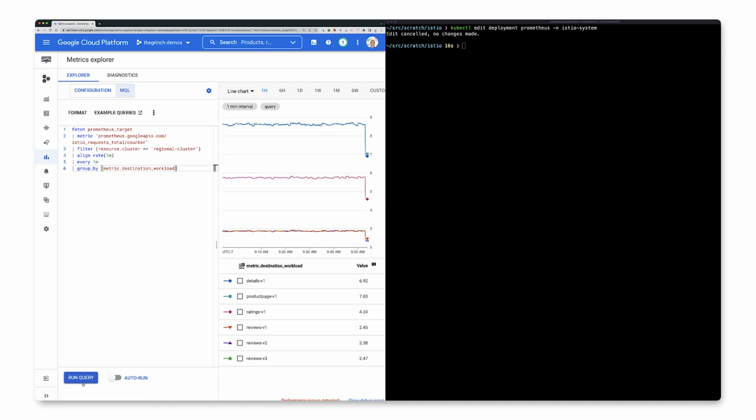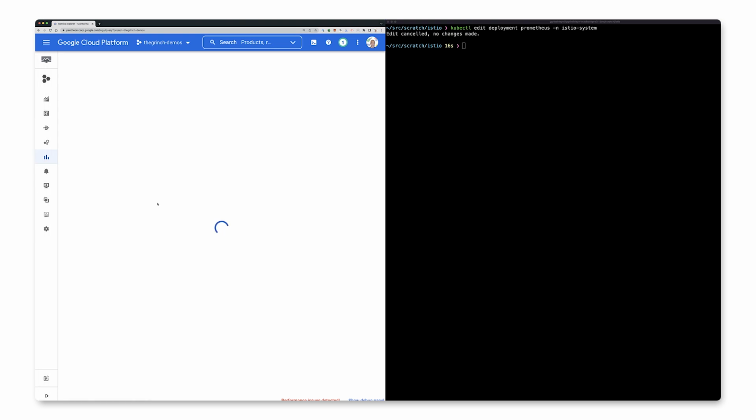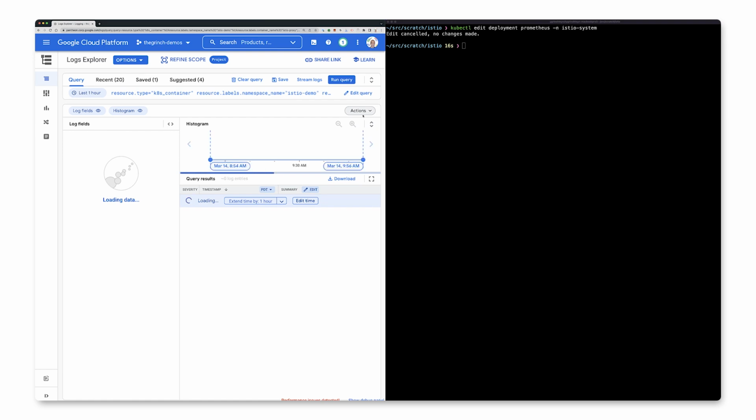Here's that same request rate query. The proxy sidecar request logs are automatically ingested into cloud logging. And we can query those too.